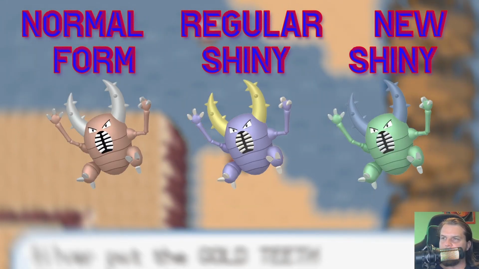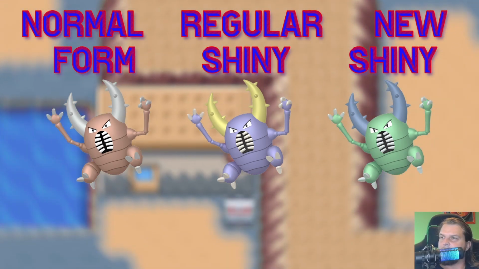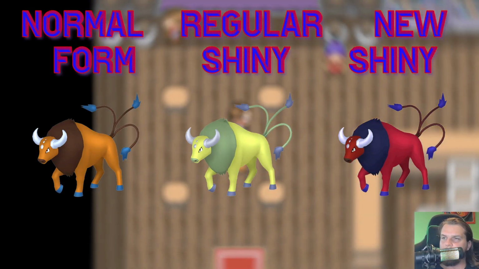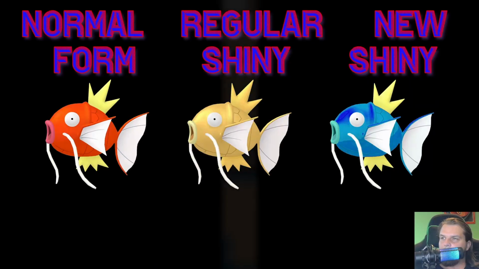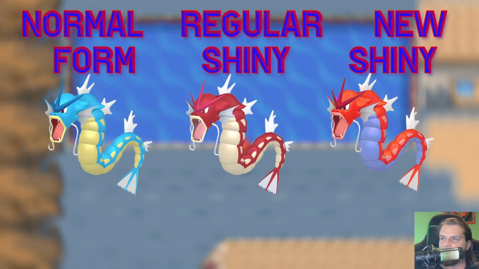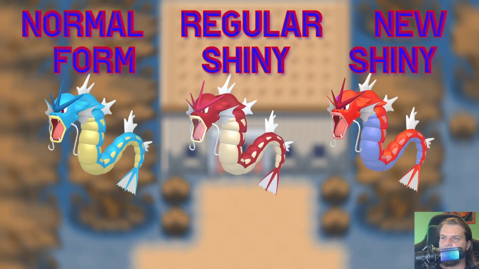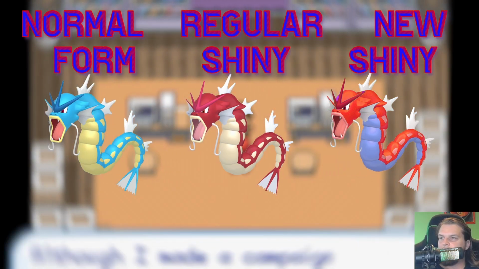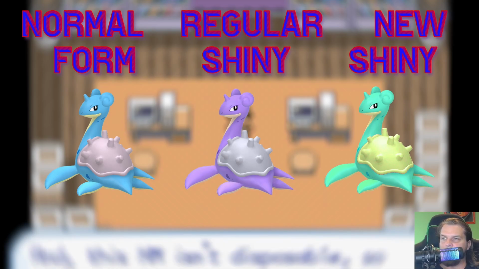Pinsir shiny is great as it is. I recolored mine to look more like a buck. Totally changed Tauros color palette, making it red and blue and making it look like an angry Tauros. Made Magikarp blue just to resemble Gyarados. Gyarados original shiny is amazing as it is, so just made mine brighter and made its belly blue to resemble original colors. Made Lapras colors look more like Ice type and its shell golden.